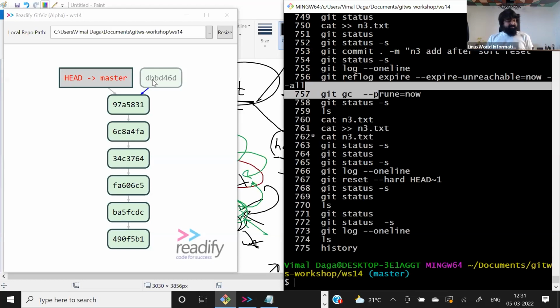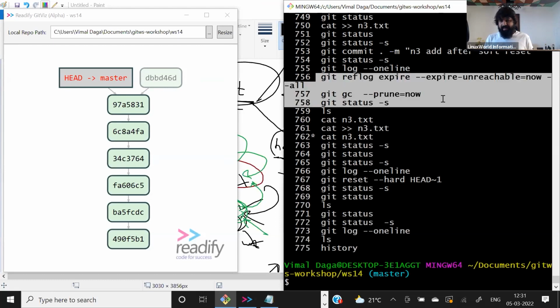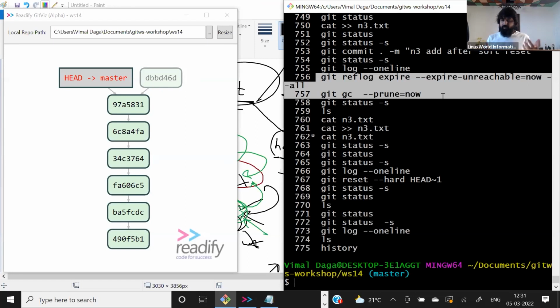So good practice, again, depends on the requirement. If you think this kind of scenario might happen, then don't run the garbage collector automatically. These two commands are best run by yourself manually whenever we need them. Or we can schedule this also, using some kind of job scheduler in the market, and say run this command every 1 hour, 2 hours, or 10 hours. So those are the different options we have.